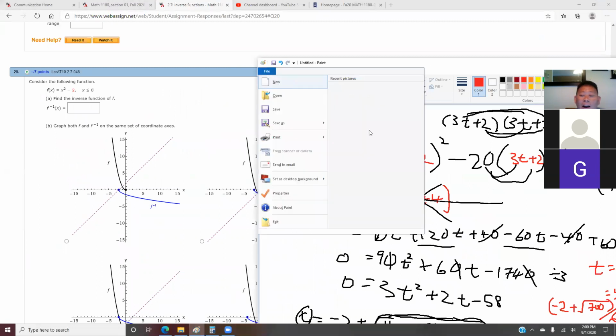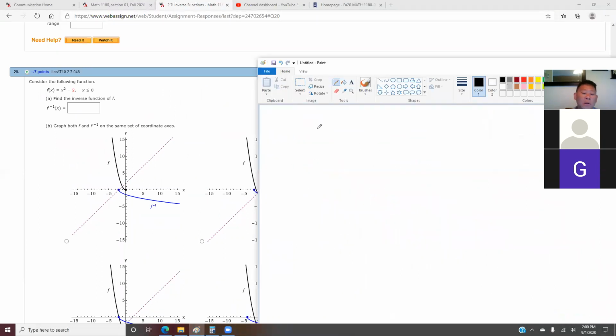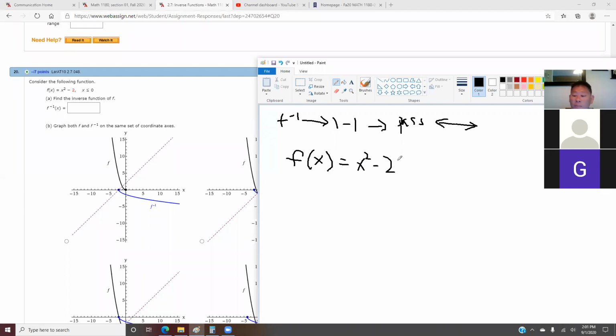All right. As you remember, when you do this section, we call this inverse function. And when you do an inverse function, it has to be one-to-one, or sometimes we say you have to pass the horizontal line test. So if you look at x squared minus 2, does anyone know what the graph of f of x equals x squared minus 2 looks like? Now, x squared is a parabola. Yes, but what does minus 2 mean? Yes, I'll do that, Grace.